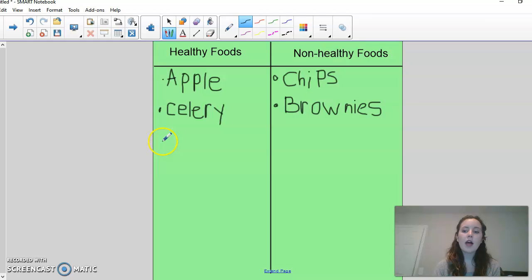All right, another healthy food would be, who can think of a healthy food? Think in your brain about something that's really nice and healthy for us to eat. Ooh, this makes our eyes nice and strong. Carrots. Oops, got a little silly handwriting going on there.